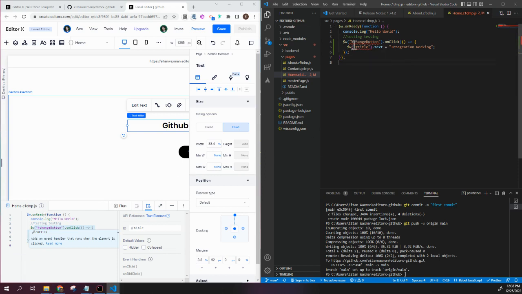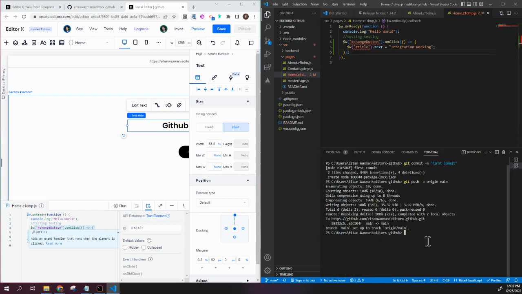I'm a little, I don't want to say taken aback, but something's going on here in terms of these being underlined red. I don't know if it's my mistake or if there's just something slow going on here. But let's see what happens now when I push my code to the main site.